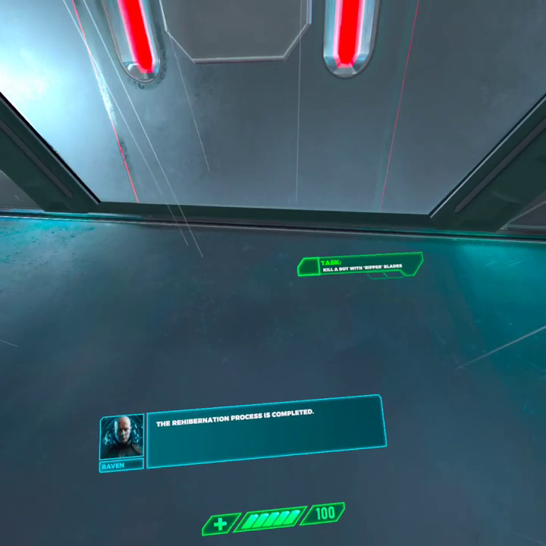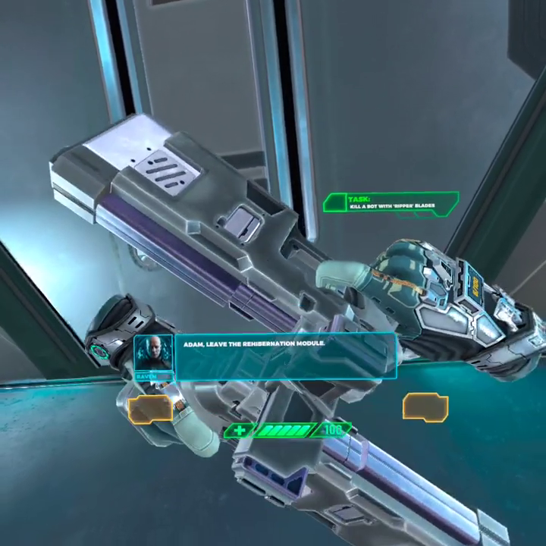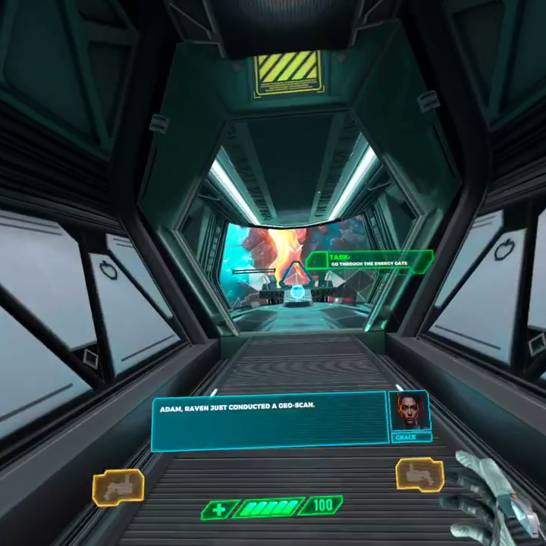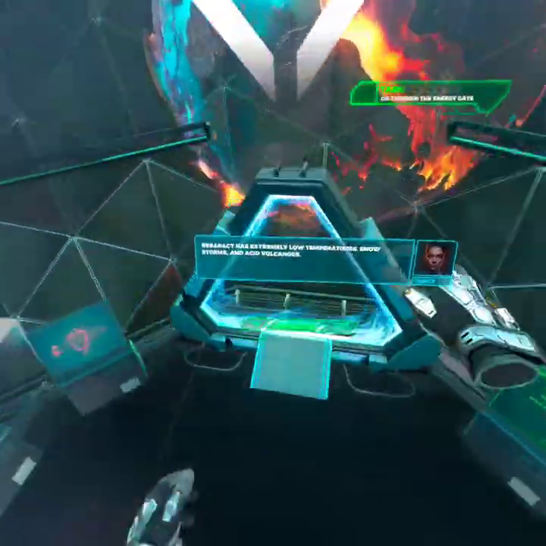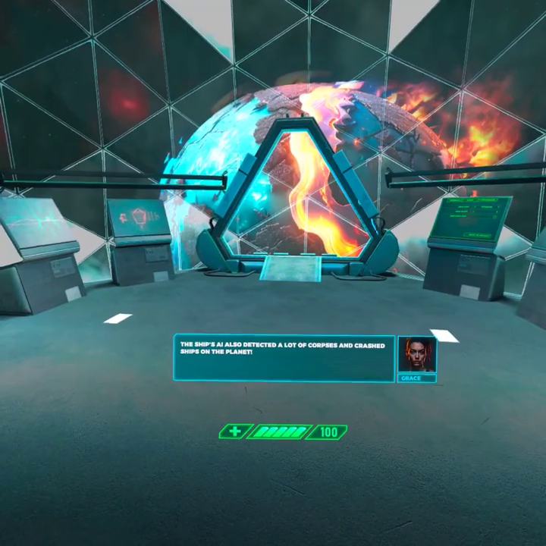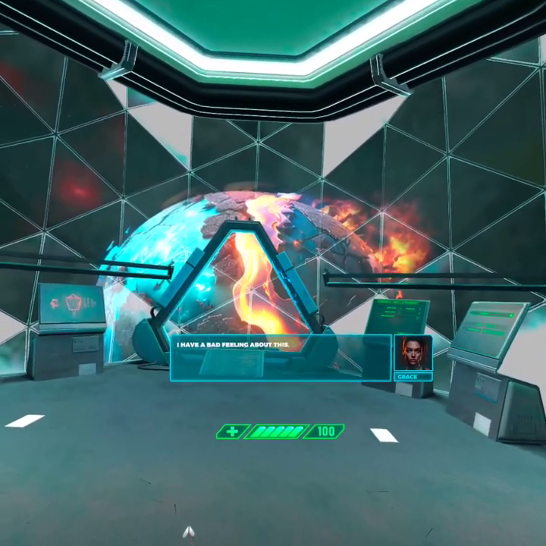Rehibernation process is completed. Adam, leave the rehibernation module. Adam, Raven just conducted a geoscan. Resurrect has extremely low temperatures. No! Can you hear me? I closed the gate. The ship's AI also detected a lot of corpses and crashed ships on the planet. I have a bad feeling about this.